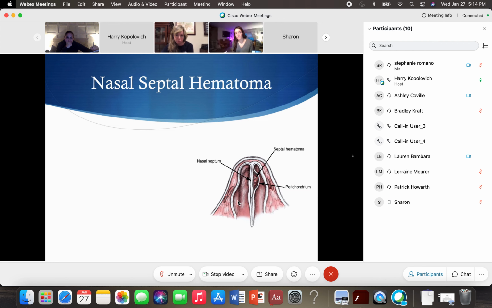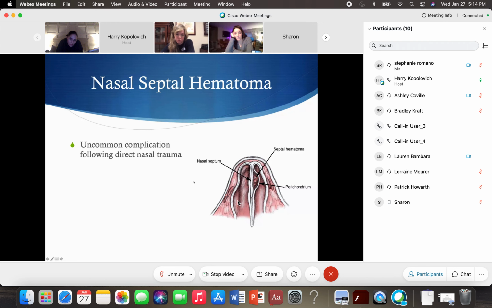So the nasal septum is really, really thin. You've got a thin layer of nasal cartilage. It's about 4 millimeters thick. And adjacent to the septal cartilage, you've got the perichondrium. If somebody has direct trauma to the face or to the nose, specifically, what can occur is that you'll accumulate blood in this area right over here, causing the perichondrium to lift off of the nasal septum, and this leads to a pressure necrosis of the nasal septum.